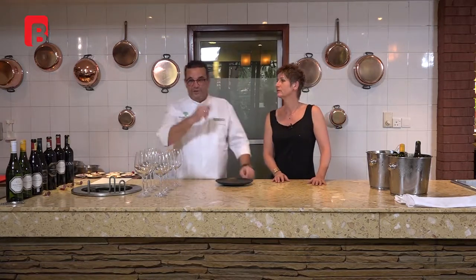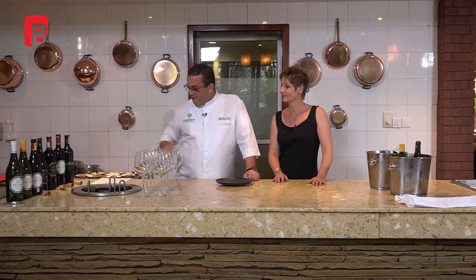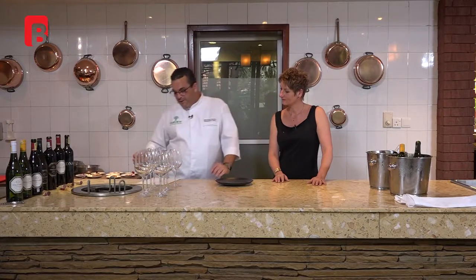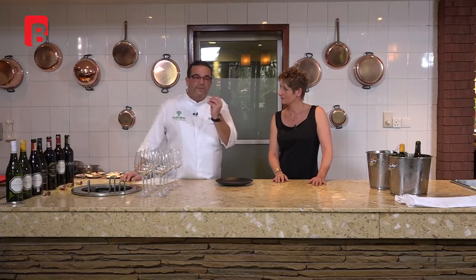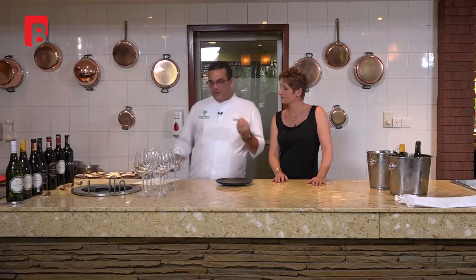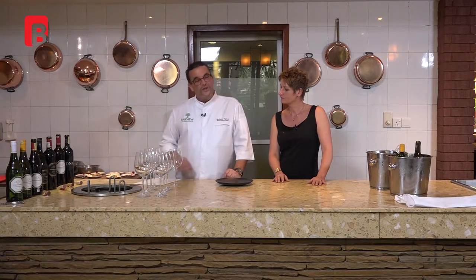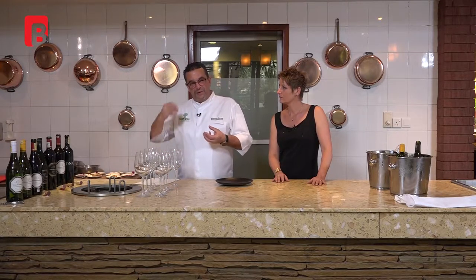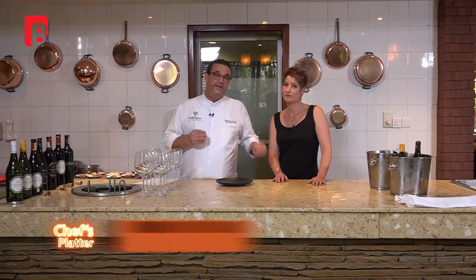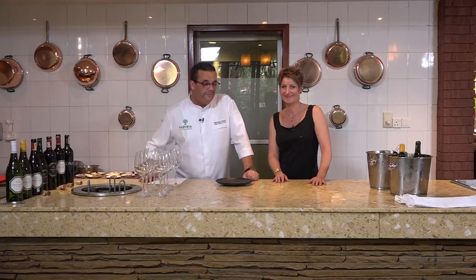So after the break, we will start with the first dish, which is going to be a terrine of supreme of chicken and chicken liver. The chicken is in itself a little bit sweet, and the chicken liver gives a little bit of bitterness, and then we're going to give it an orange zest marmalade. The combination of chicken breast, chicken liver, and orange is going to create a beautiful harmony together. But we need to find the wine that is going to go together, or taste match together. Okay, so I'll see you after the break.